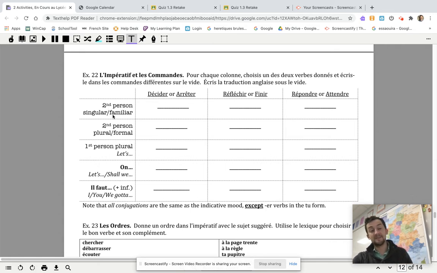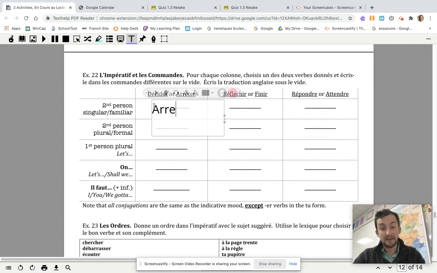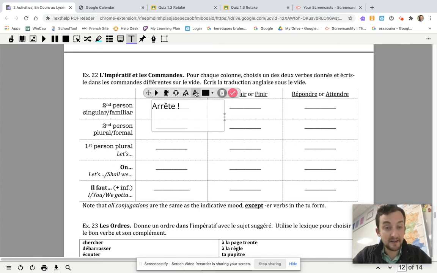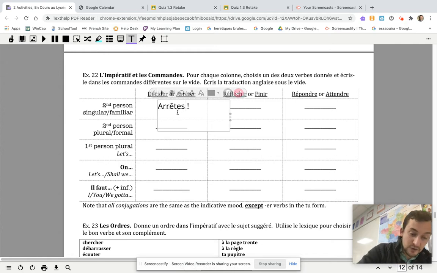So I could choose to choose, decide, or stop, either one of them. Now the second person, you should know first person is I, second person is you, third person is he or she. So the second person, singular or familiar, basically the tu form. If I want to say stop, if that's the verb I'm going to use, because it says you can choose either décider or arrêter, I would say arrête. That's in the second person, singular. Remember, according to your notes, that when you conjugate it, usually tu arrêtes has an S on the end. However, the command form does not. It's different. So you have to remember no S there. Yes, it will be wrong if you forget the S. I'm sorry, if you add an S.